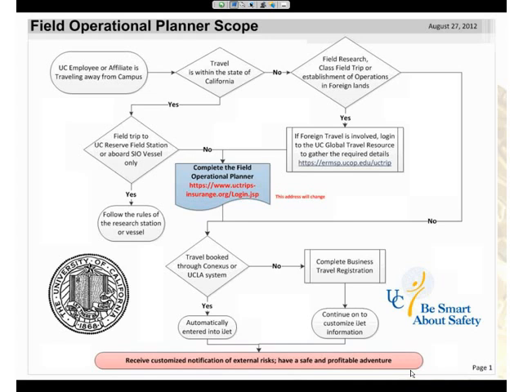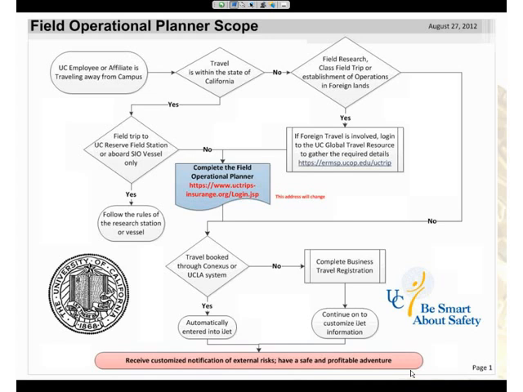If they're traveling within the state of California and doing field work, not just going to a conference, then we want them to complete the field operational planner. Additionally, if travel is not within the state of California, and it's for research or teaching or establishing some operation in a foreign country, then we need you to look up the data about the foreign country before you go to the field operational planner to answer the questions, because we have this excellent resource I'm going to show you in a minute to find out current information about what is out there.